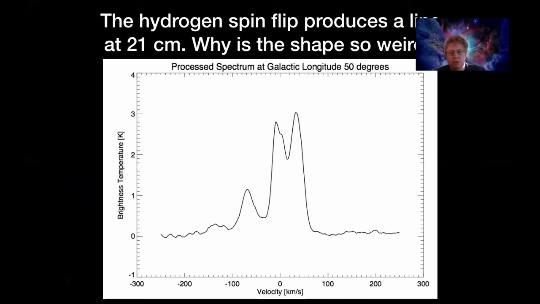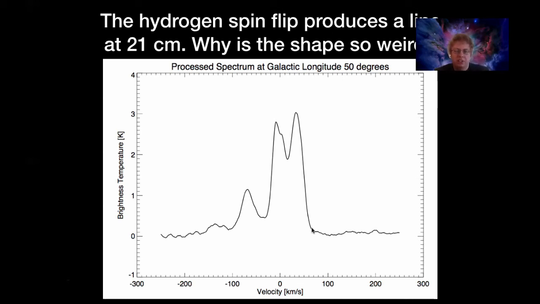Now, you may be wondering, why does this hydrogen line look so weird? Why does it have these wiggles in it? Normally, the spectral lines we look at are pretty sharp and they just look like a single peak, and that's it. And the answer is Doppler shifts. When you look at hydrogen that's moving towards you, it will show up over here on the spectral line because it'll be at slightly different wavelengths because it's been Doppler shifted. And if you look at it moving away from you, it'll end up over here where there's a positive velocity.